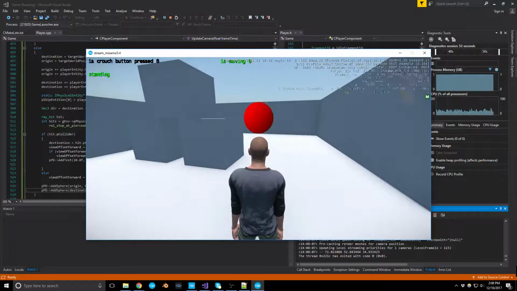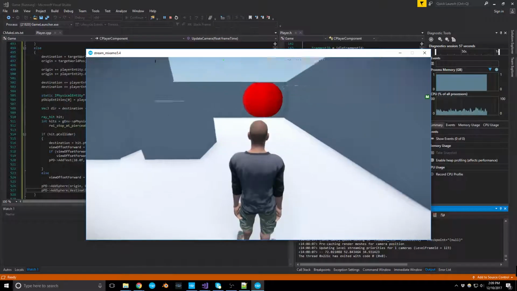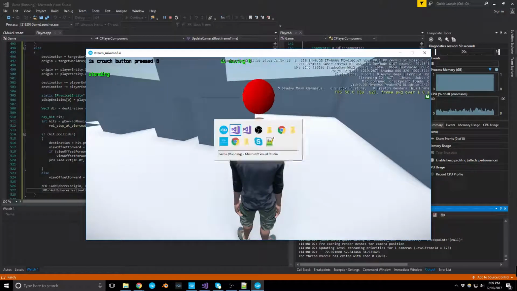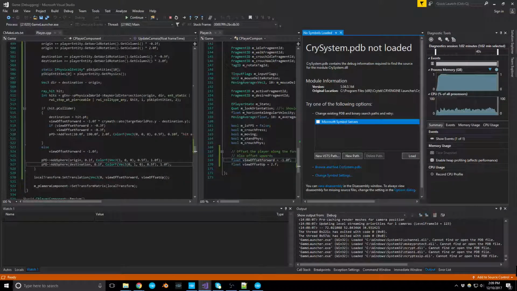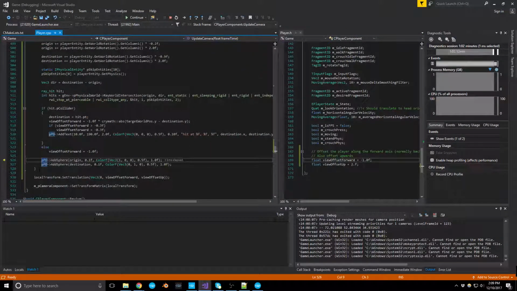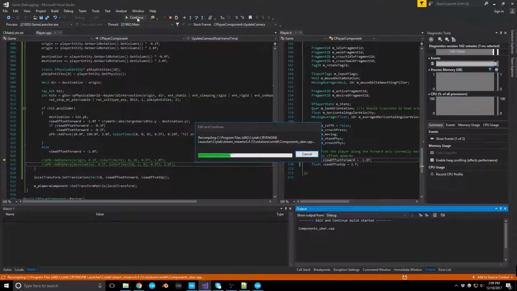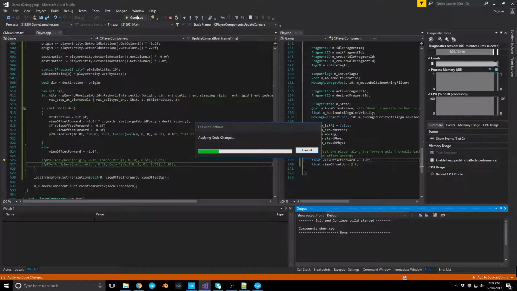So for example, using the little thing that we added for the hot reload, we can remove those little spheres. Let's go ahead and pause this and comment these lines out, and then hit continue and see if this works. Like I said, this compilation was very quick, so I'm not entirely sure if I'm missing anything.